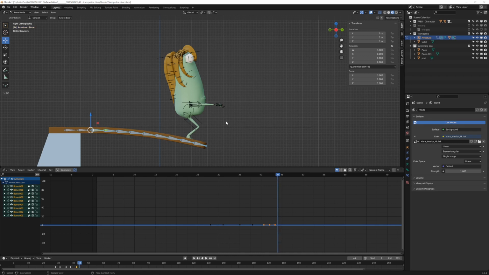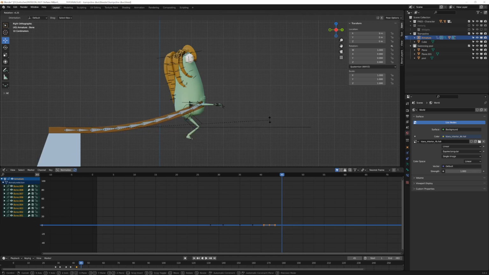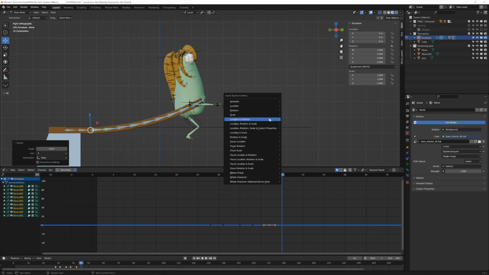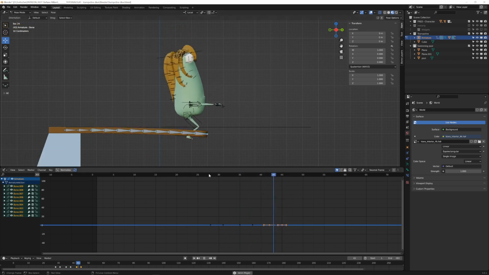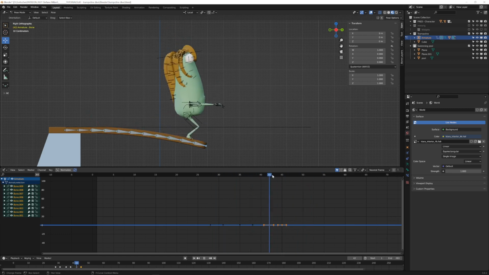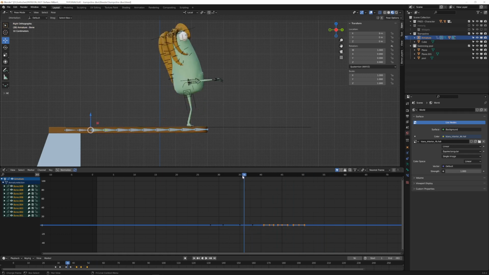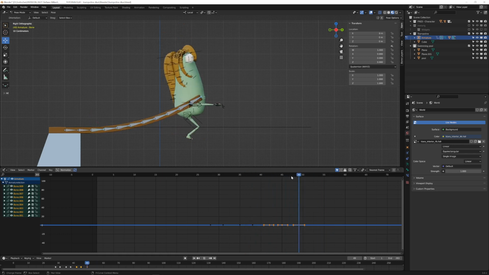So 1, 2, 3 frames again, switch to local mode, and let's go more high, something like, and let's go higher, rotate more, insert rotation keyframes, okay, and 1, 2, 3, 4. Also I want to have this continuing movement for the trampoline.